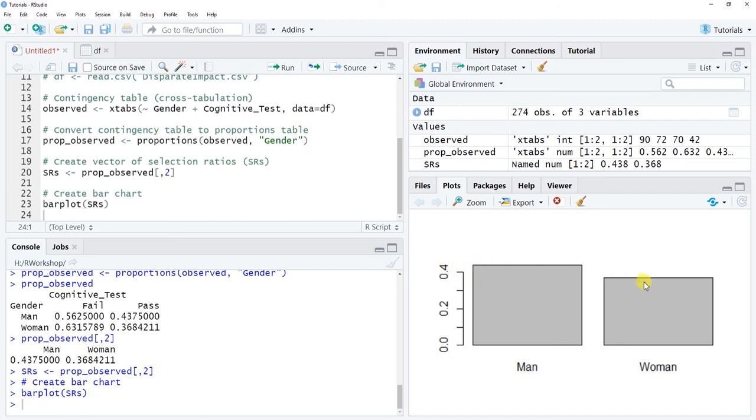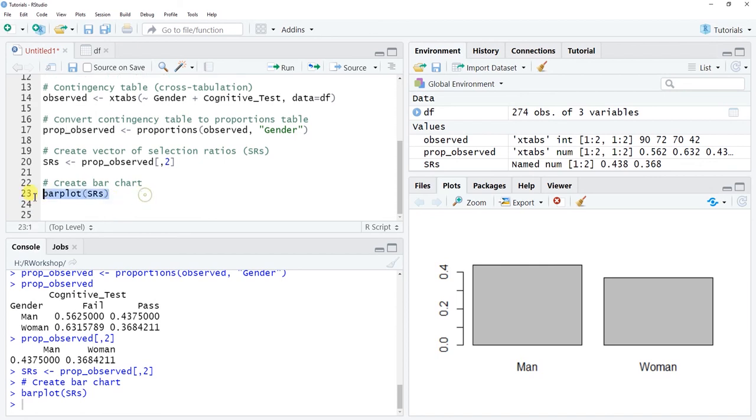But you can see where that would be 0.44 in terms of its height. And for women, it's 0.37 or so. And here you can see that it's about 0.37 or so. So you can see this is a way to compare. Now let's kick this up a notch here by adding some sophistication and refinement to this table.